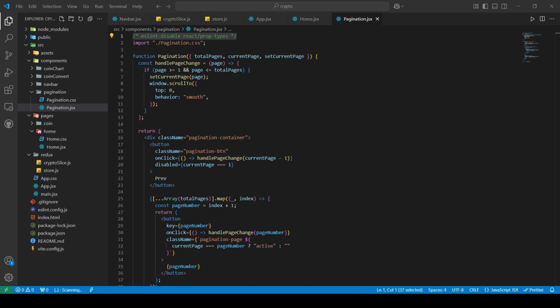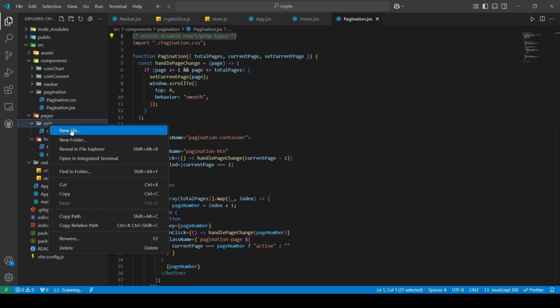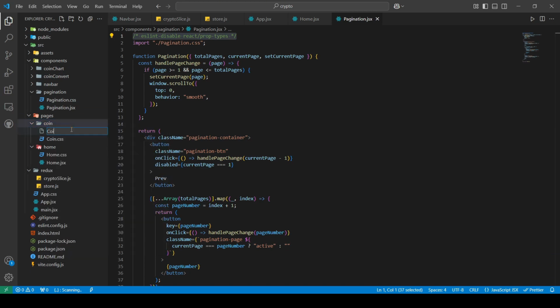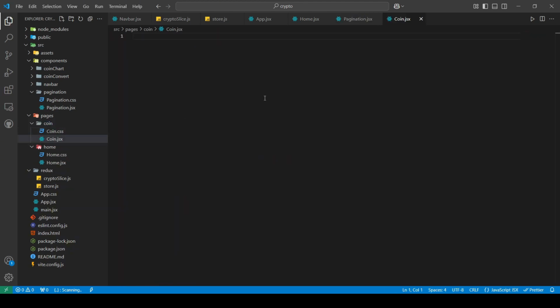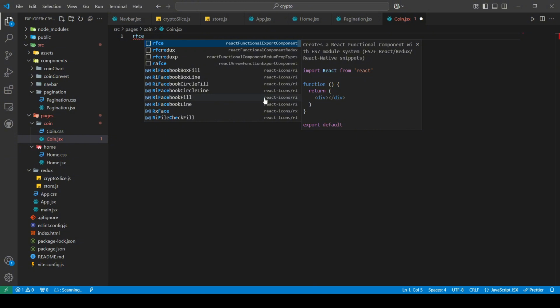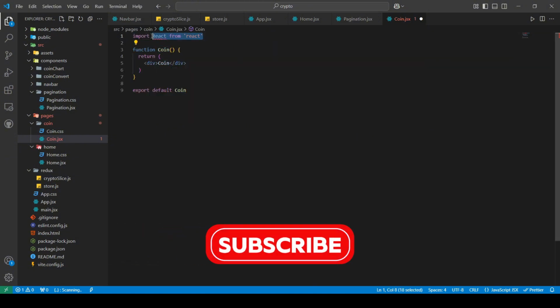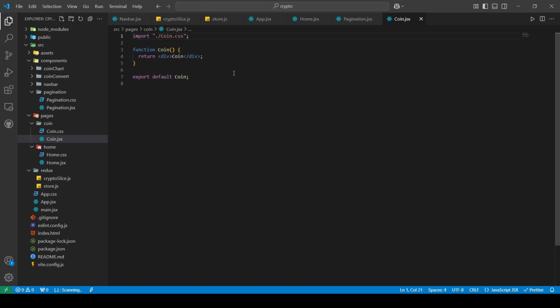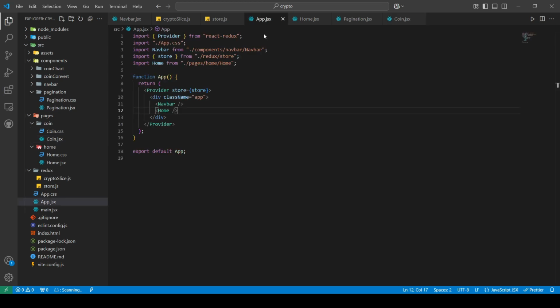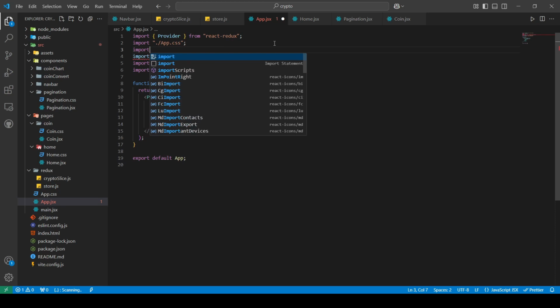Now we need to create the single coin page. We will import the coin.css file. To navigate to the single coin page, we will use React Router DOM. So inside the app file, we will import BrowserRouter and Routes and Route from React Router DOM.